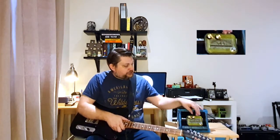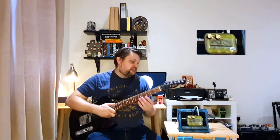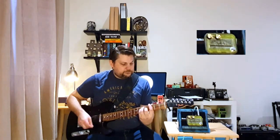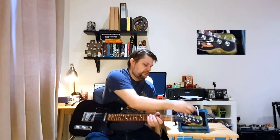Now, word of warning, I'm not going to mess around with the volume control because, as is the case with a lot of these older kind of circuits, unity volume is pretty much maxed out volume on here, so I'm just going to leave it as is. But here is my clean tone on my neck pickup, and here is full-on fuzz.